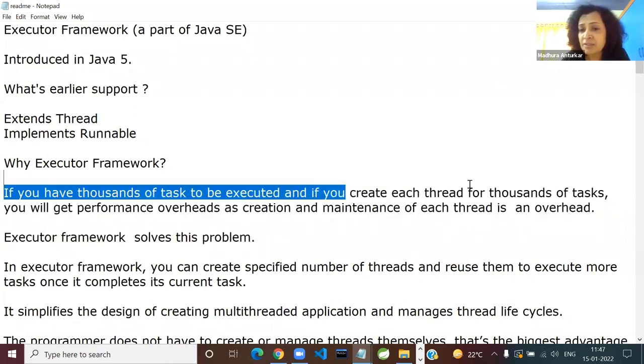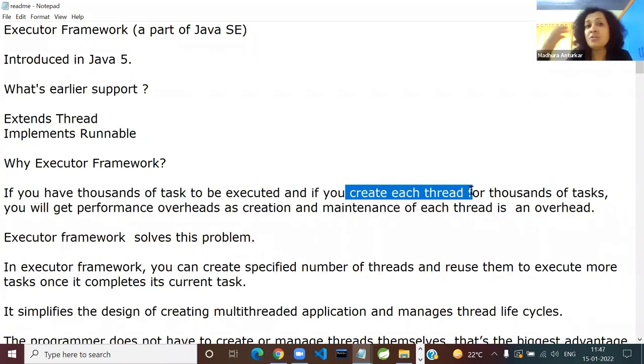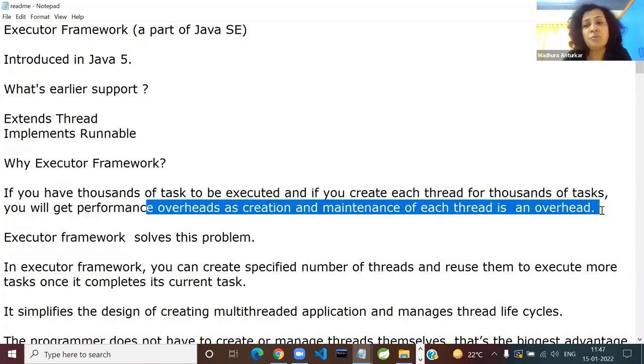The web container was going the earlier way, creating a thread and killing it. Soon it would run out of its bandwidth, because the maximum time is required for creating a thread, since you are starting a parallel flow of control, and killing the thread.